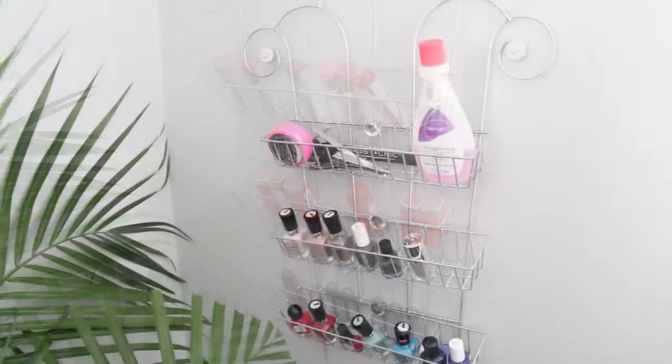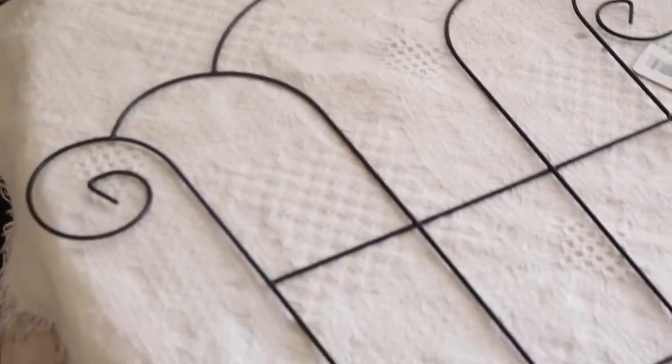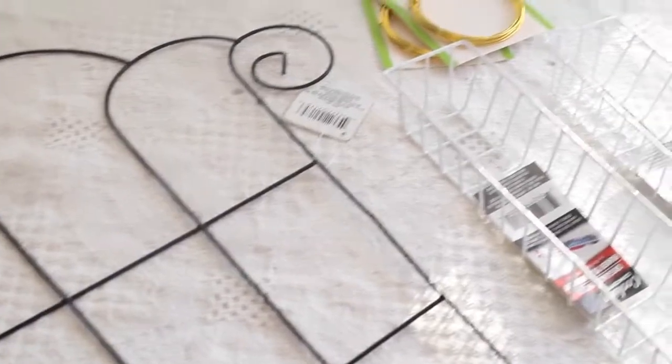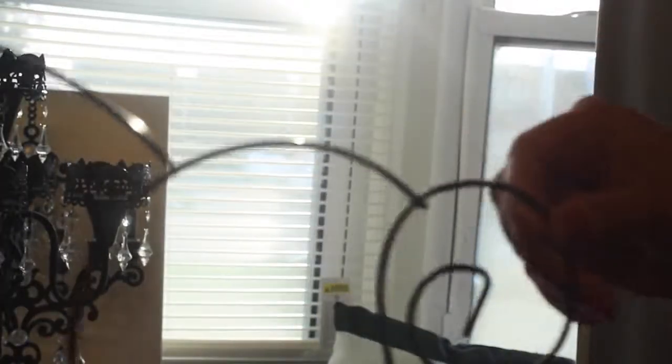To see how I put this together please stay tuned. All you need for this DIY is this trellis which you could find by the garden section. I think you could do so much with this type of product from the Dollar Tree. They come in different colors but I will be spray-painting this one. You also need to pick up some of these organizational baskets, I got three of them, and finally you need some floral wire, only one pack.